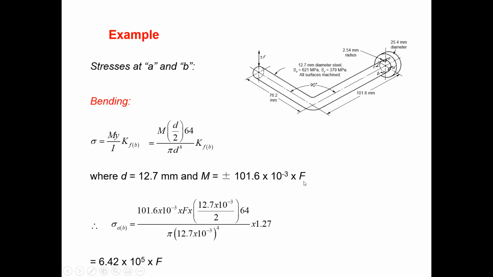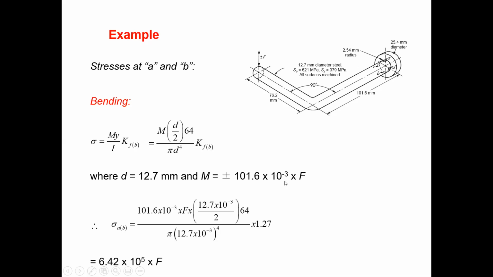Okay. So this is the bending load. So bending moment. So you know the d value. The diameter you need to divide by 2. So that distance is the y value. This is the second moment of inertia of the circular cross section. And you need to multiply here by KFB, because we are going to calculate the stress due to bending. And I told you, you need to introduce KF, the fatigue stress consideration factor, into the stress. So in here, you need to multiply.